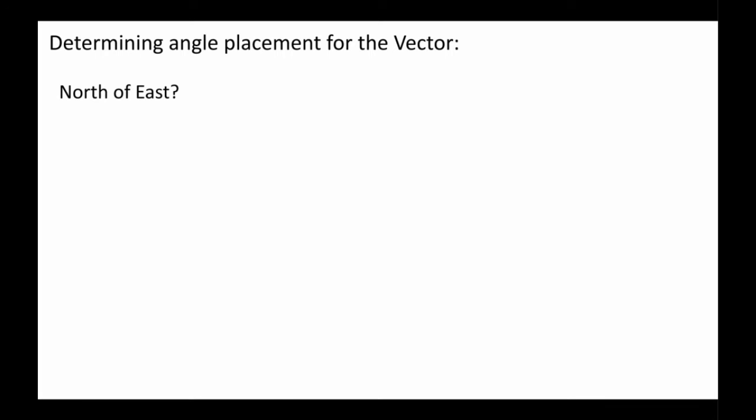For example, you may see this: north of east. So what does this mean? You take your compass and place your vector on the north side of east. The angle would be between the vector and the east portion of the compass. The O in theta is round - that might help you remember this.